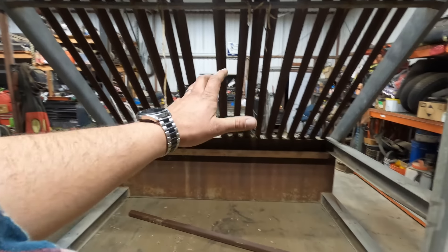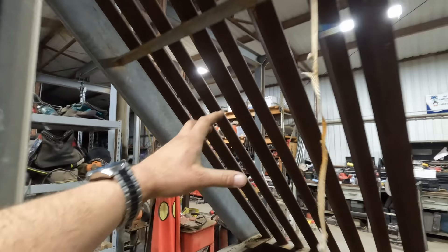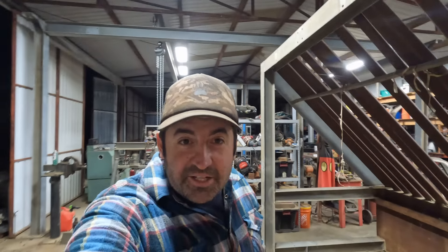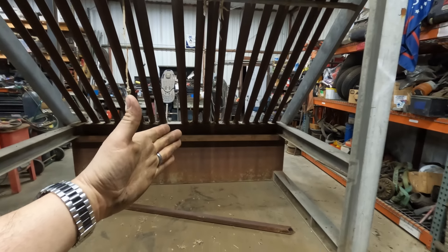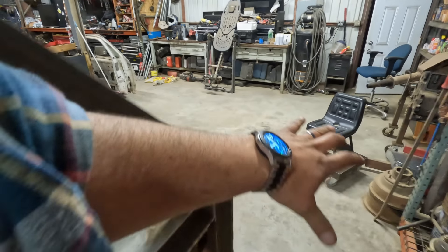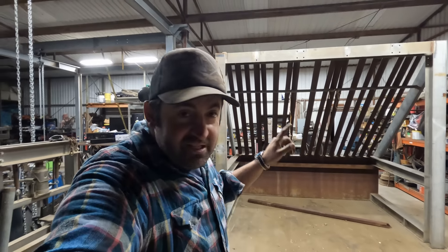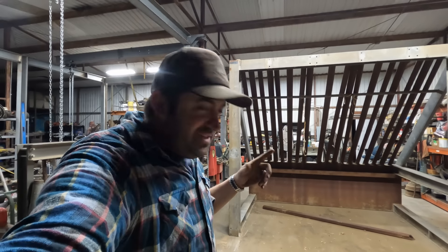The dirt screen is in the shop — it did end up taking a little bit longer than planned. There's really nothing to pick this thing up from yet; on the other dirt screens I have a couple bars hanging down that I can put the bucket on and pick the entire dirt screen up, but this one doesn't have that feature yet, though it's going to. Regardless, we're going to get it turned this way a little bit — we don't have a whole lot of room to work on either side. I did do some cleaning and got the back side more organized; after I get it rotated I'll call it a day and be back in the morning. Just getting it back into the shop is a huge step in the right direction.